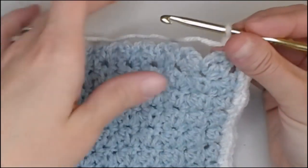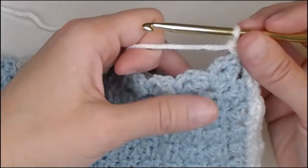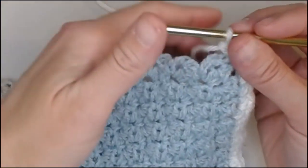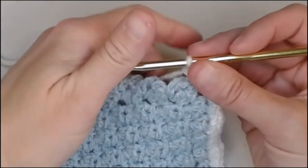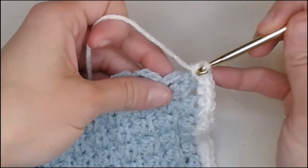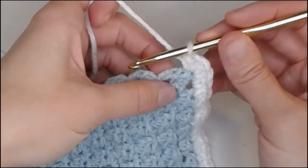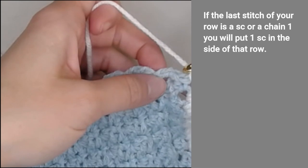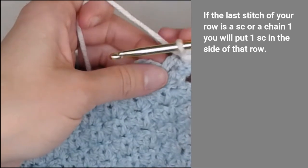Okay? The sides of the blanket are the trickiest part for borders because you have to be able to identify where each row is. If you are working with the Essentials Baby Blanket and Sleepy Baby, in the sides of each one of our rows, we either ended with a half double crochet or a chain 1. Okay? We began each row with a half double crochet also. If your row ends with a single crochet or you have to chain 1, you will just put 1 single crochet in the side of that row.